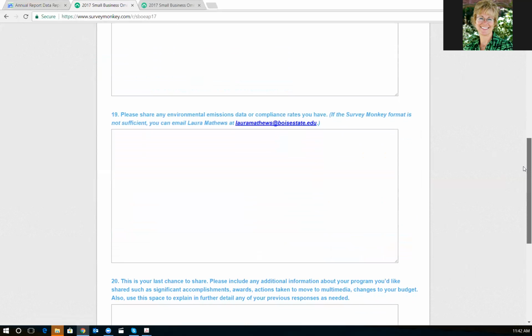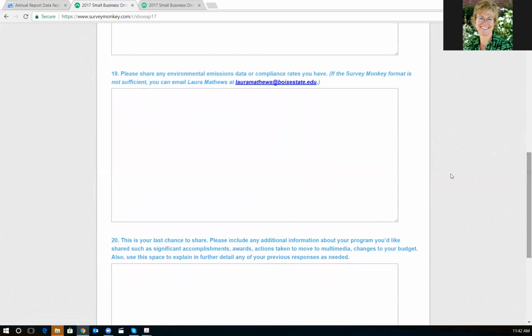Then number 19 is very important. We're looking for outcomes here. So far we've only been indicating outputs, the beans, the numbers. What we're looking for here, if your program through SBEAP or even through P2, just indicate, if it's not through SBEAP and a different grant, just indicate this was reported under our P2 grant to EPA in 2017.